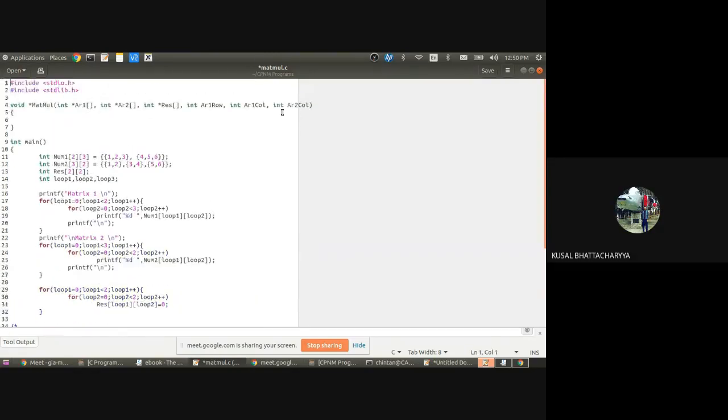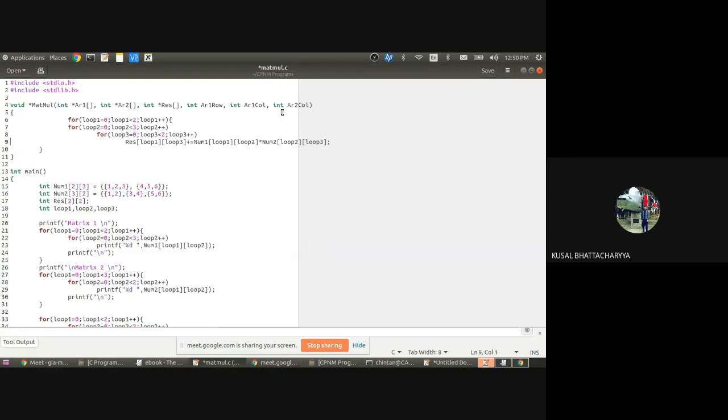Sir, when we are defining the function, it should be the type, that means void, and then the function name. Can we write the function name as a pointer? Sorry, sir, my mistake. No mistake. Okay, it's all right.